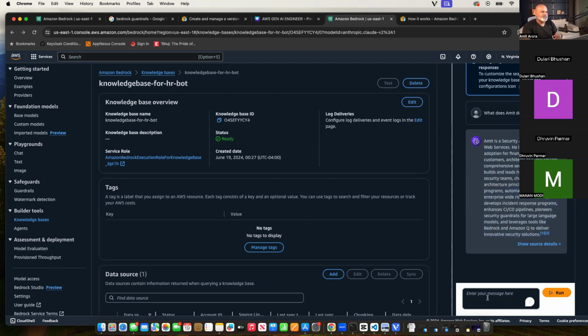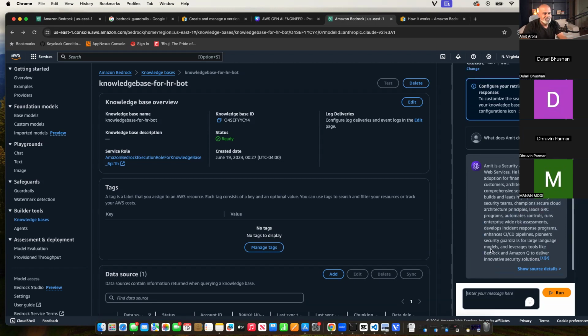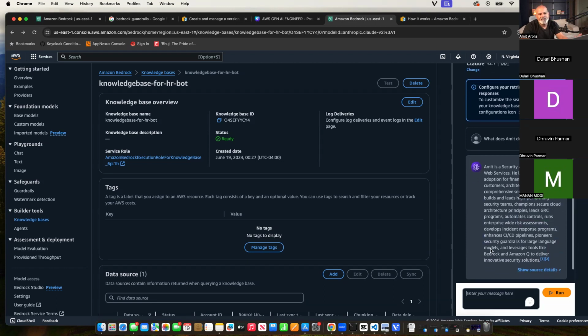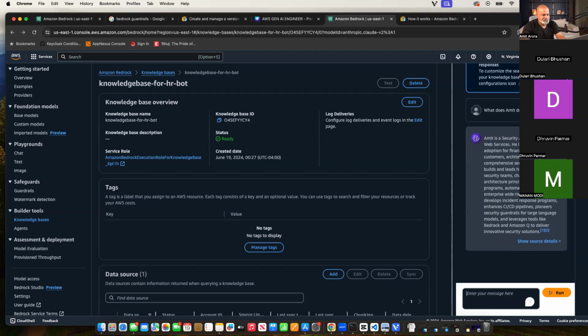So now I have a bot which is connected with a model, has a knowledge base, and uses RAG principles to give me the responses.